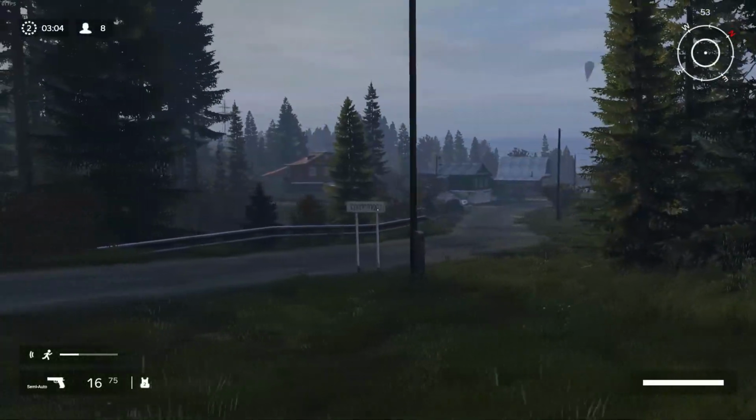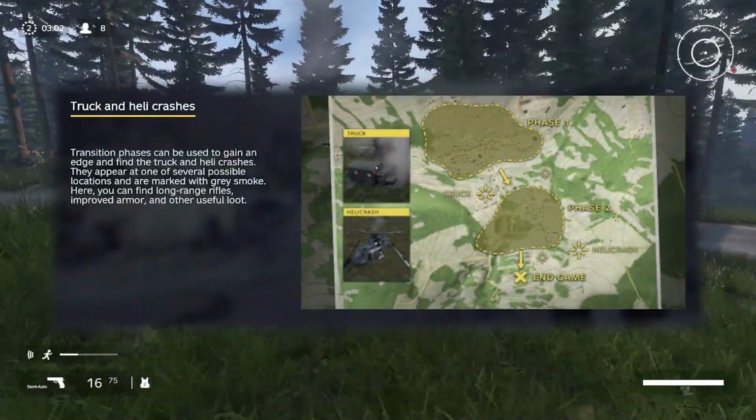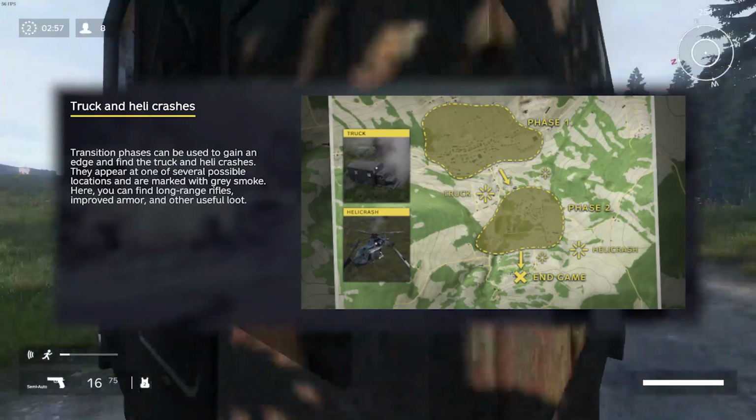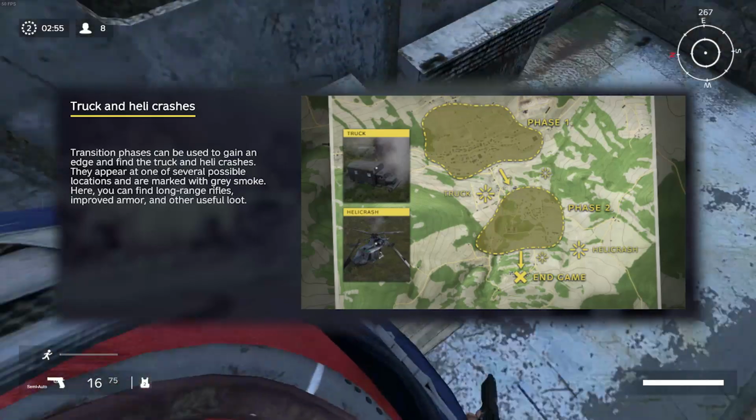Instead of airdrops, the map has truck and heli crashes that are marked with grey smoke. These contain higher tier weapons and armor. Usually they hold one gun, ammo and a piece of armor.